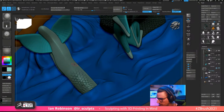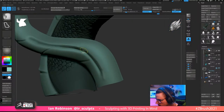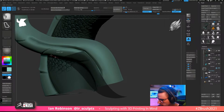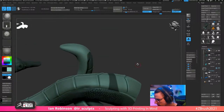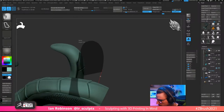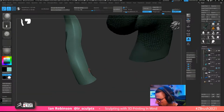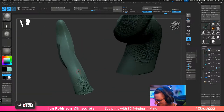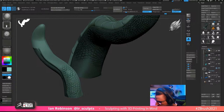Hey, Sculpt Kid. Thanks, man. Thank you so much. Okay, we're actually going to go ahead and solo this out for a second. There we go. Just mask off some of the areas that we don't need. Let's grab that right there. Perfect. Now we can get our scales in there without worrying too much. Let's actually go half on one side, half on the other. I think that'll be really good.